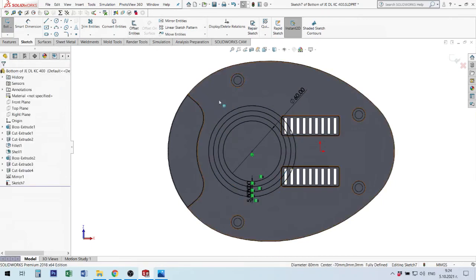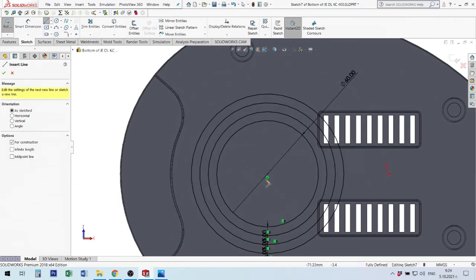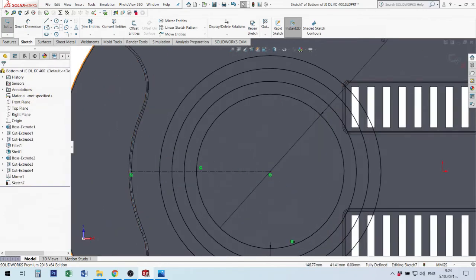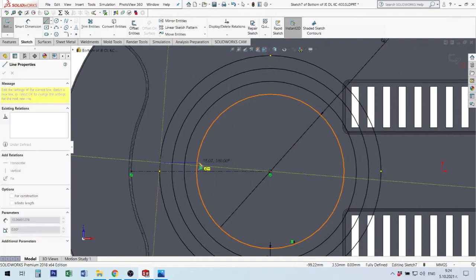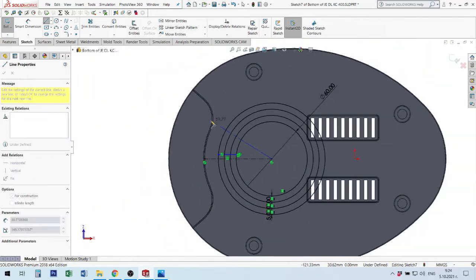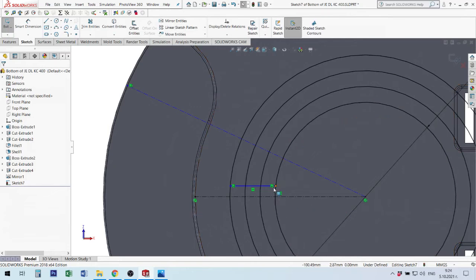Okay, now I have 4 circles. I need to make one center line here. Okay, after then I need to make one line here, for example in this situation, and after then I will make another one center line with some angle. Now it's big, I go to here. I need 2 lines offset from this angle. You understand in next time when I need to make size between these holes.